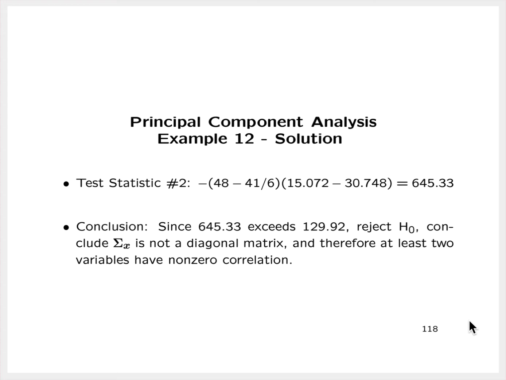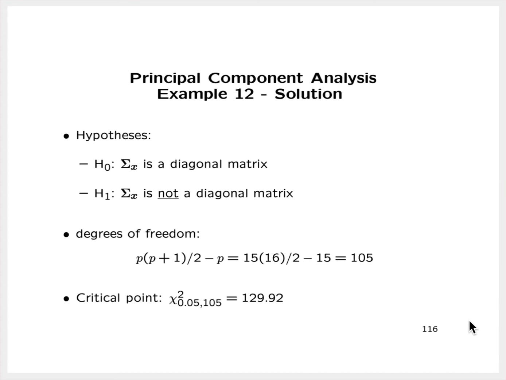But this likelihood ratio test that we're looking at here, where we're testing the null hypothesis that the covariance matrix is a diagonal matrix against the alternative that it's not a diagonal matrix, allows us to answer that very same question while maintaining control over the type 1 error rate. This is essentially doing 105 hypothesis tests and having an overall significance level of 5%.